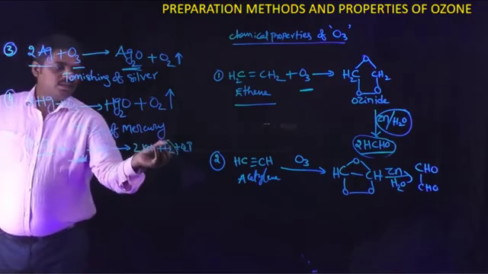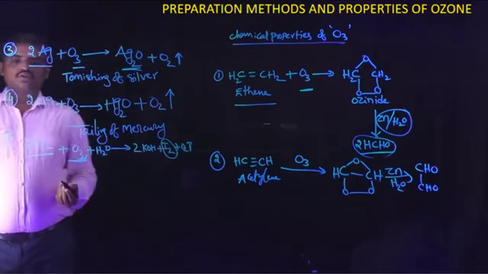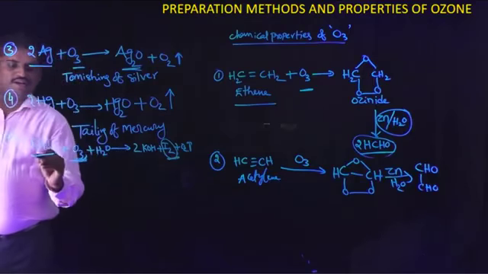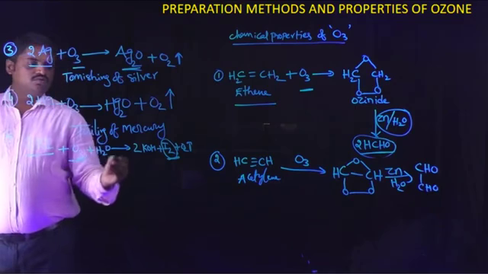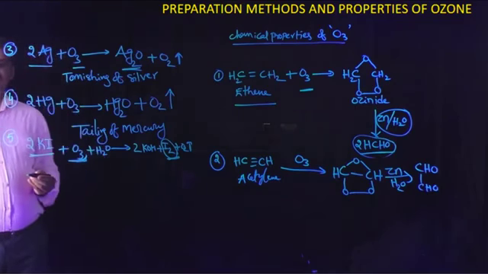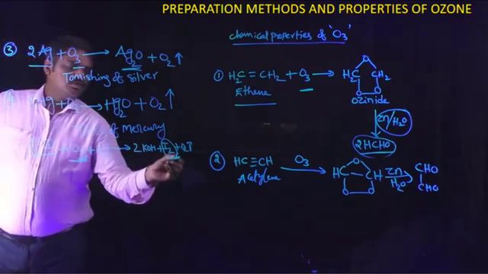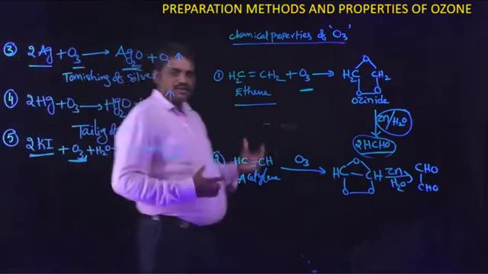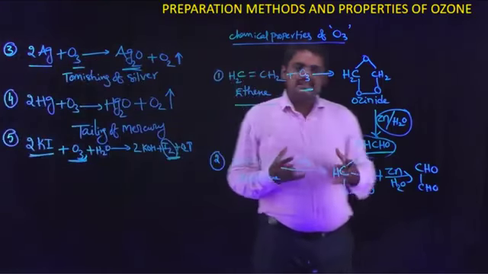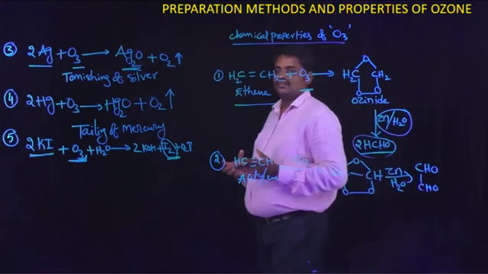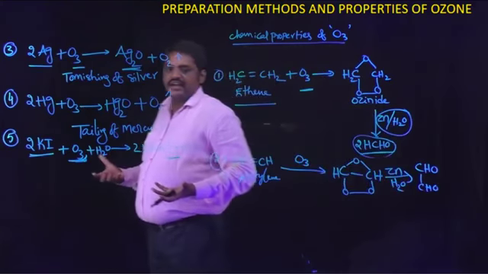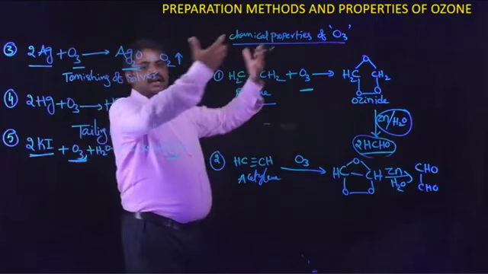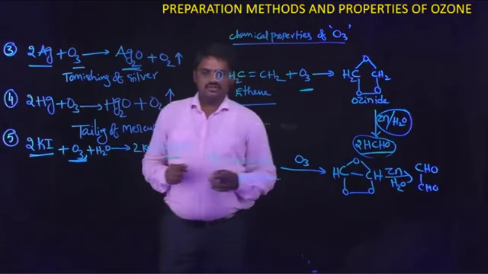Finally, this reaction is used to liberate the iodine gaseous molecule. Potassium iodide reacts with ozone in the presence of moisture like water. The potassium iodide is converted to iodine gas. This iodine gas exhibits violet color. Violet color fumes are liberated. So, violet color fumes are indicated by free iodine gaseous molecules.